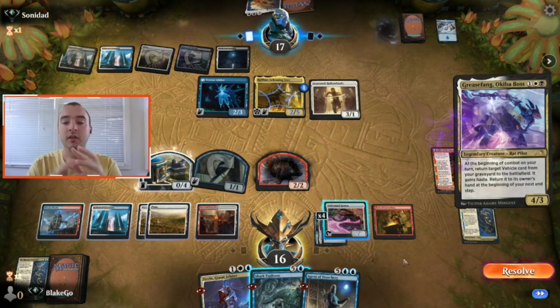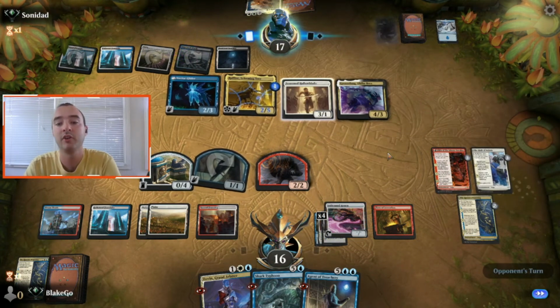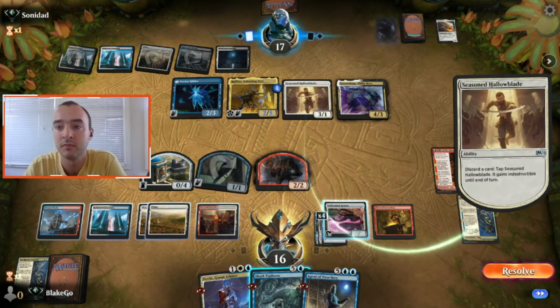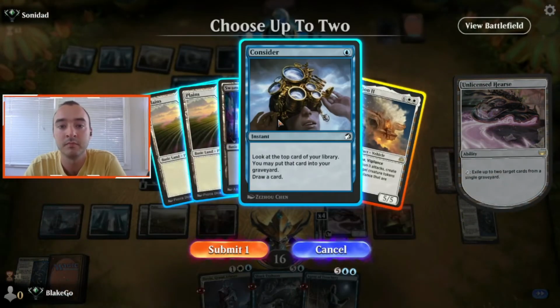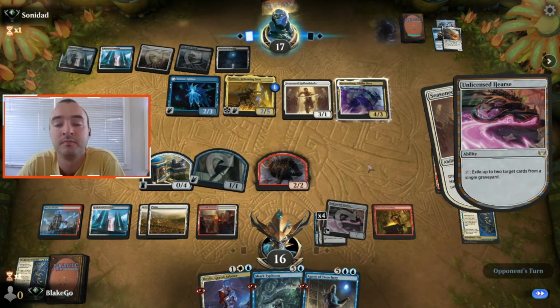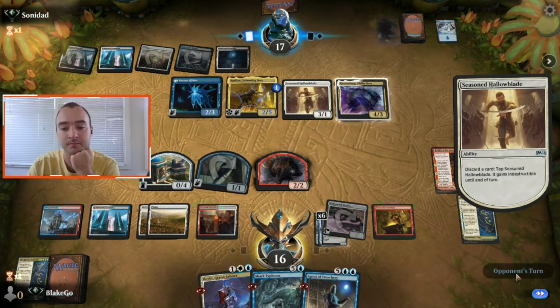Okay. There's Greasefang. I don't see how they're able to get this in the yard without us responding to it, though. Perfect, and then we just get rid of it. Man, Unlicensed Hearse is so good in this case. Because they have to wait till a whole combat phase to get their thing to happen.